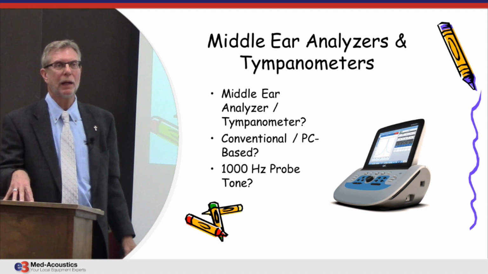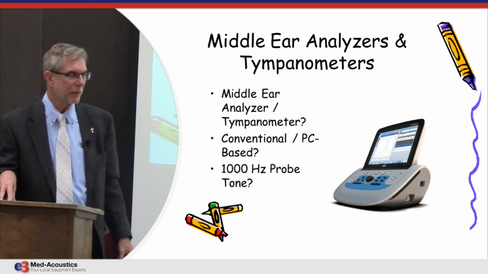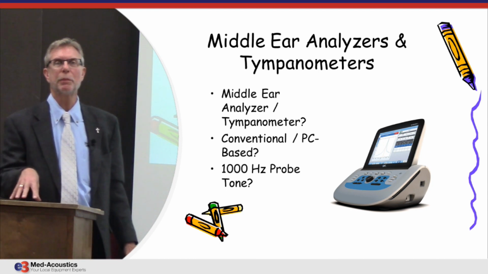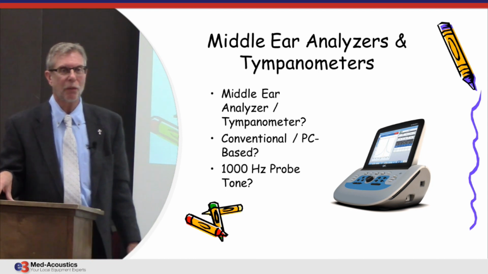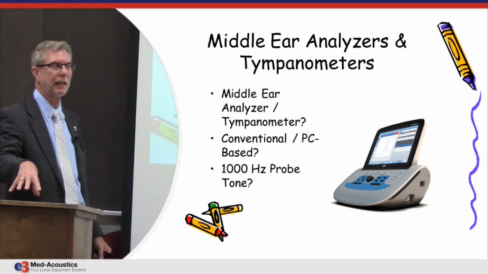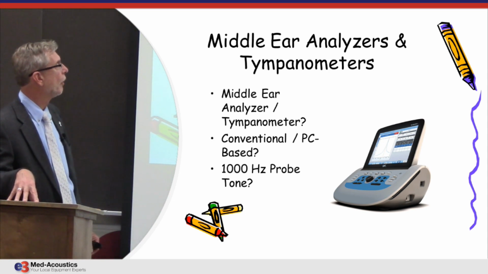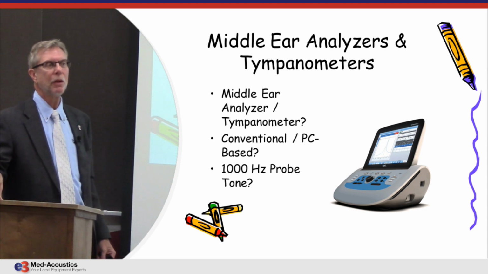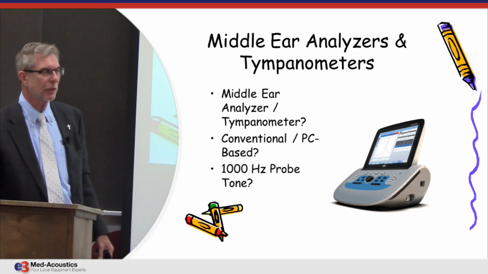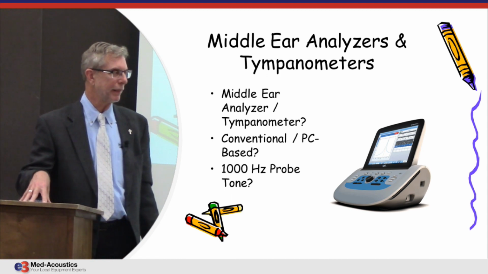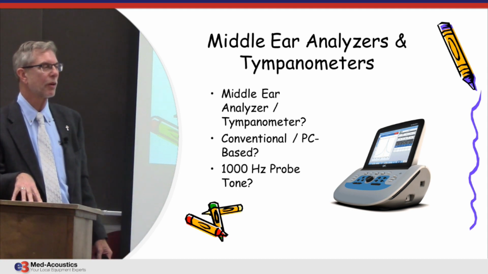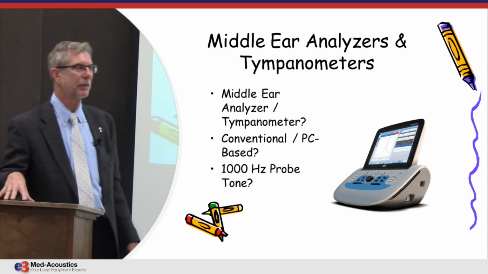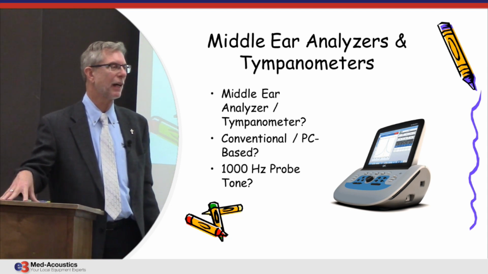And I want to do eustachian tube function for perforated eardrums and non-perforated eardrums. I want to be able to do reflex decay. All those things put you in the category of a middle ear analyzer. Because typically on a screening tympanometer, it's just a tympanogram, or it might have acoustic reflex on it, but it is simply automated. It's automated to do one or more frequencies and either say yes or no that there was a reflex at a particular intensity, typically 90 or 95 dB.